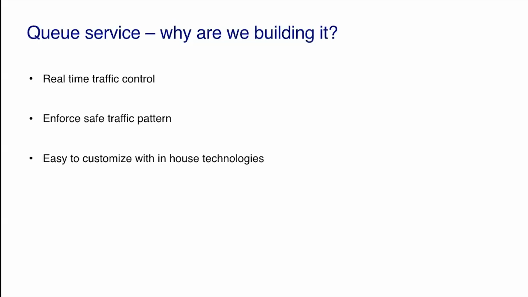And another reason here is that with its queue service as a platform, it's going to be very easy for us to customize the behavior, the traffic pattern, and also integrate things with our in-house technology. Like the quota system I mentioned, we have internally something called scoreboard that is used to maintain this quota. And also there's rate limiting. We can do global rate limiting. We can do rate limiting coupled with quota, things like that. And also fine-grained authentication and rich monitoring, things like that.